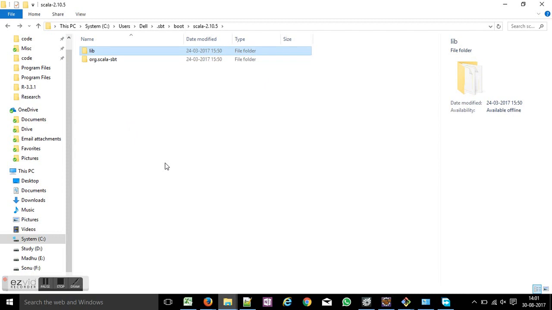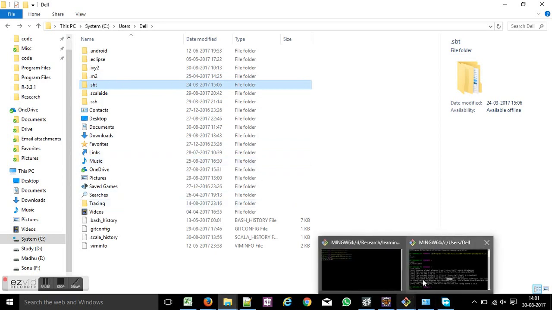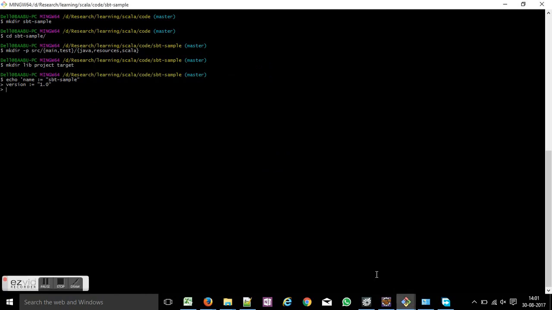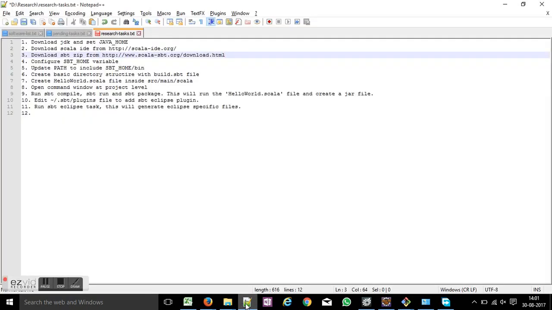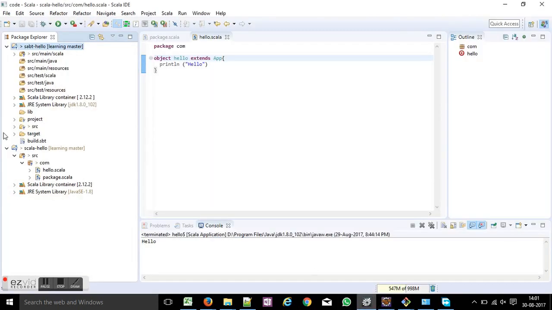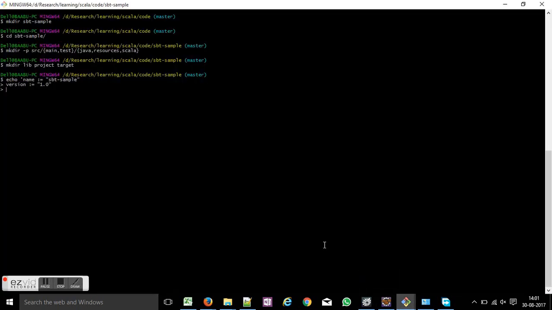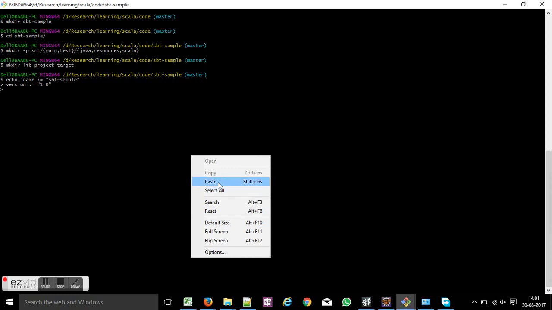The thing is, if you provide a different Scala version, some files would need to be downloaded. In the code that I have written, I have used Scala version 2.11.7, so we'll go with this, and then we redirect the output.